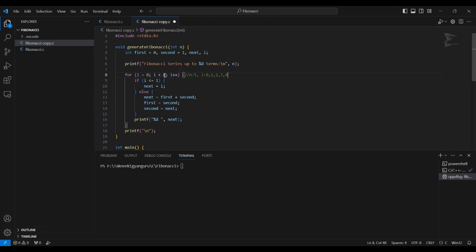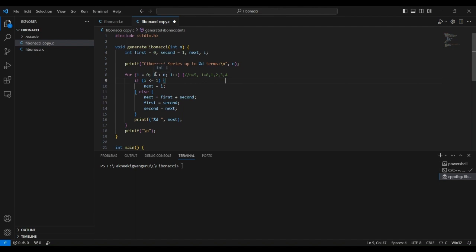Less than n means i is less than 5, so it will run from 0 to 4, like 0, 1, 2, 3, 4. It is 5 terms, but 0 to 4. The loop will run 0 to 4, meaning 5 terms, right? 5 times it will run, but 0 to 4.